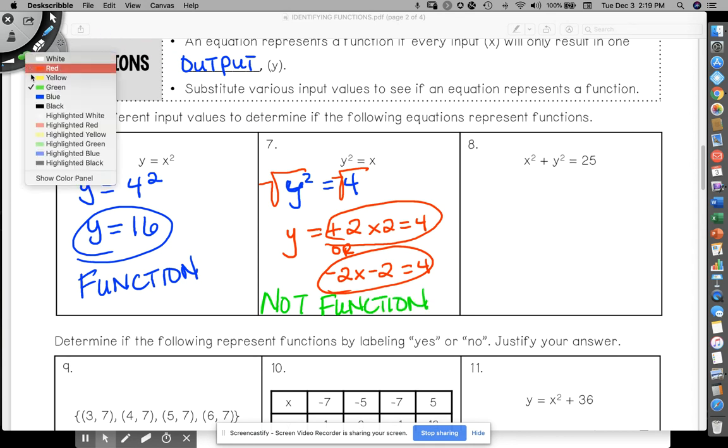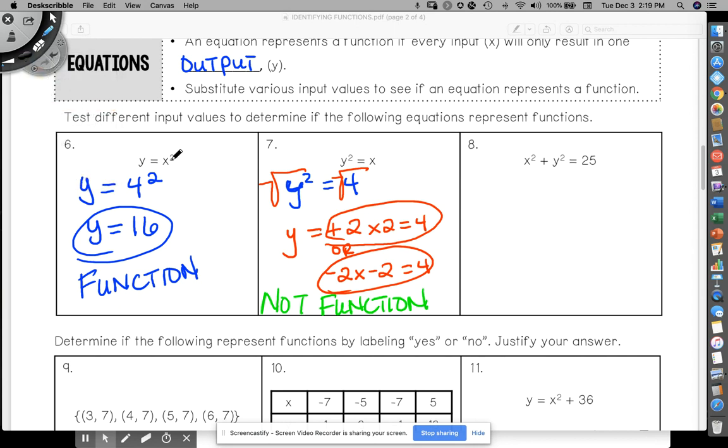Now, let me see if I can teach you a little rule here. If you noticed here, our x was squared and our answer was a function. Over here, my y was squared and my answer was not a function. So what could be the possible rule here? The cheater rule, if you want to call it that, how I call it in class: your x's can be squared, that's okay. Your y's cannot be squared. Because what does y squared mean? It means there's 2 y's. I can't have 2 y's. I can't have 2 answers. I can have 2 x's, but I cannot have 2 answers, or 2 inputs.